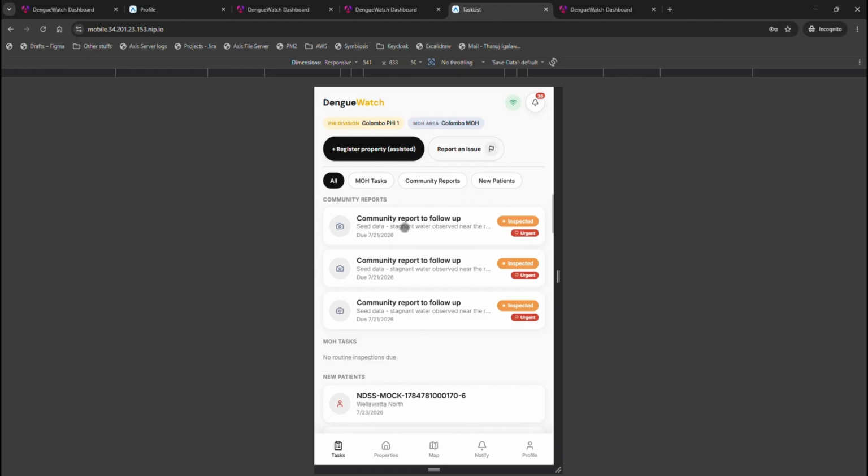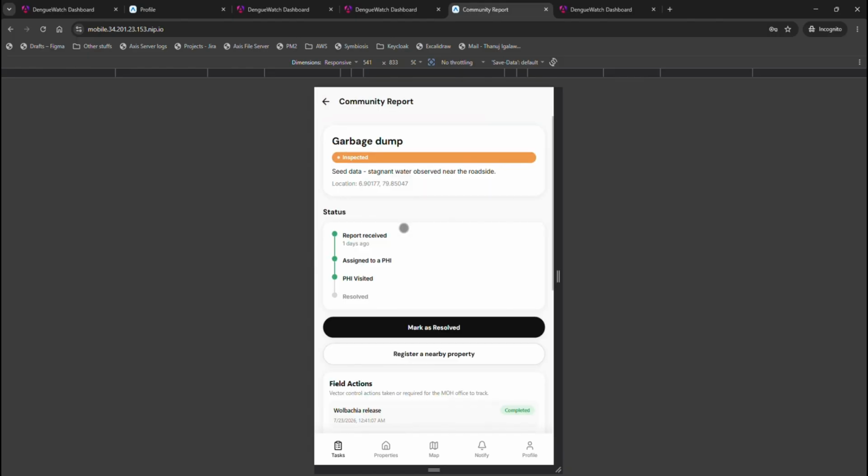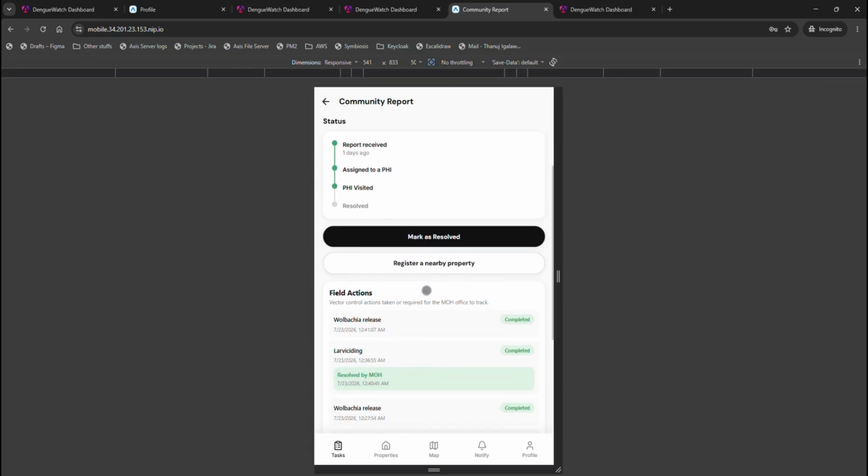If there is a community report, meaning someone creates a new action-needed one, it will show up here. The PHI can visit the site, I can assign it, and we can mark it as PHI visited. If it is resolved, like this already resolved one, that means we have added all the areas.